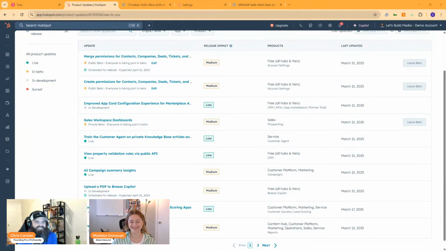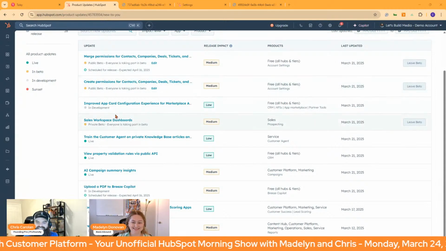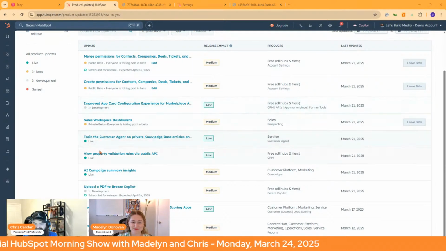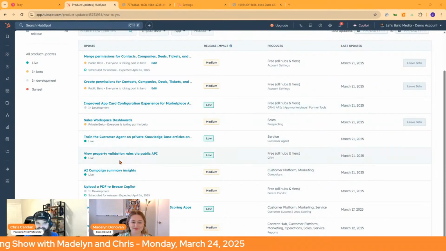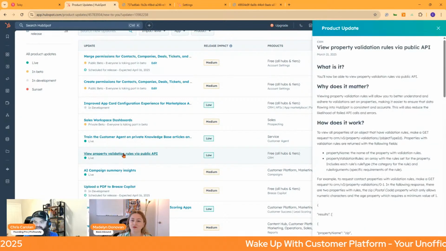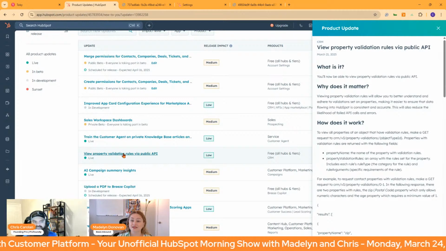That's okay. Speaking of somebody who likes to go fast, taking us farther down the year than I need to be. Number 6, view property validation rules via public API. What is it? You'll now be able to view property validation rules via public API.